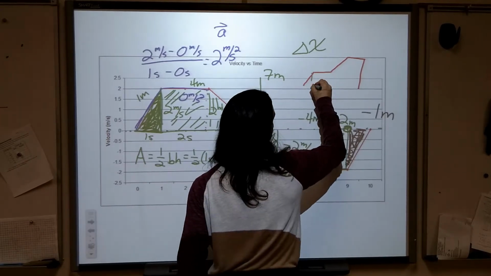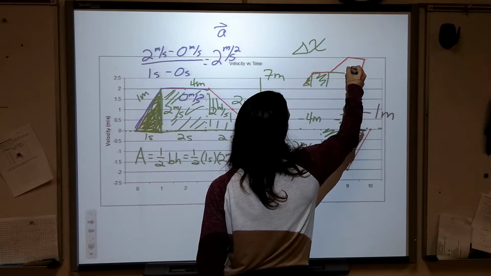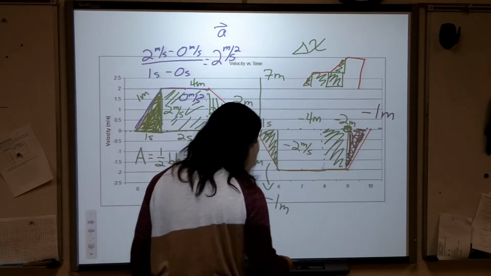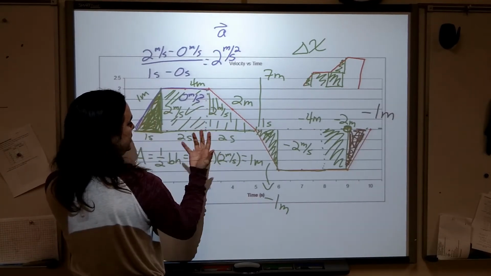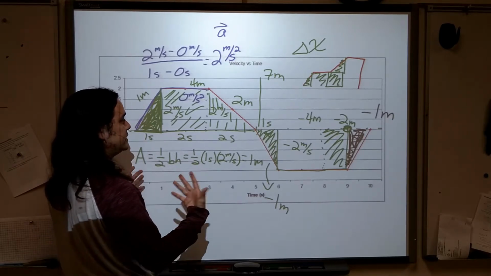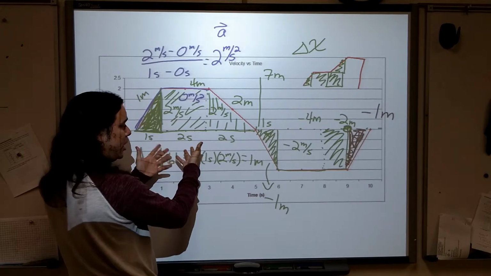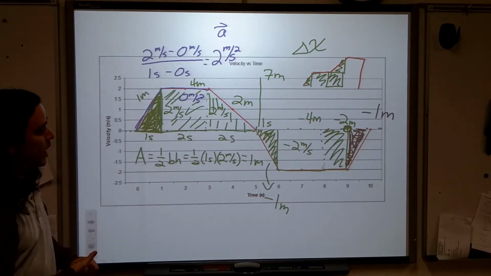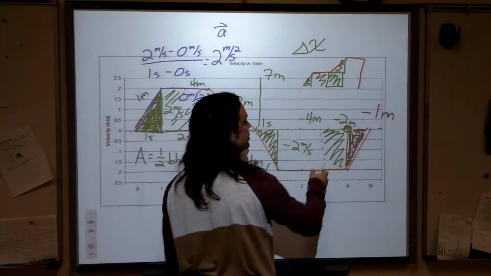What I like to do is turn this into a triangle, turn this into a square. We've got a triangle here, and we've got another square, I should say rectangle. Even though this is 2 seconds by 2 meters per second, I have a hard time calling that a square because squares have the same sides. Well, they both have 2, but they're not both the same thing. This is 2 seconds, and that's 2 meters per second. So I would actually treat it like a rectangle, but that's splitting a few hairs.